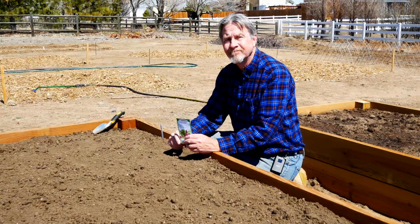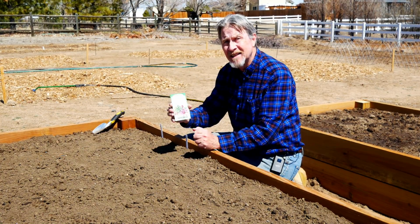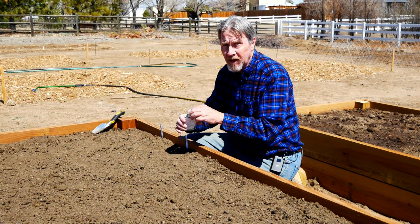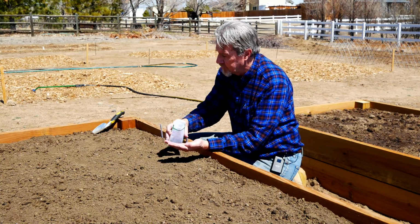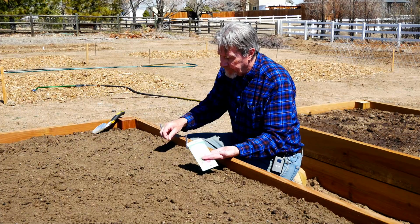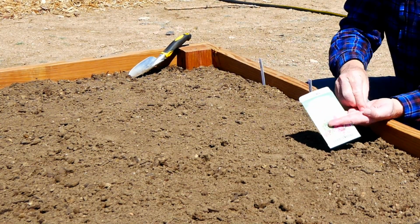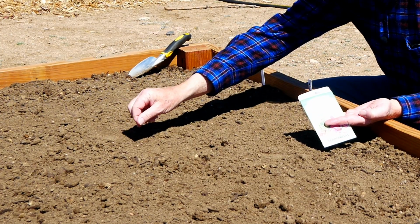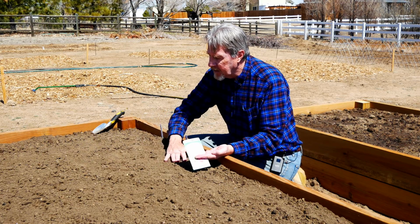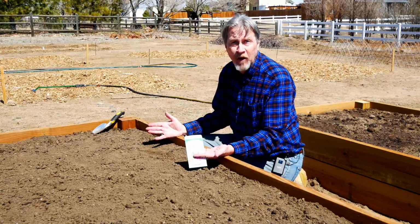I use a third method when I'm going to start plants like spinach and carrots. They don't go very deep into the soil, and they're pretty small seeds. So what I'll do is just sprinkle them on the surface along the general row where I want these seeds to go. And then when they're in place, I'll just lightly cover them with this loose soil, and they're ready to go.